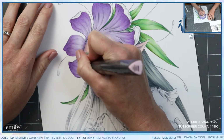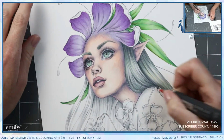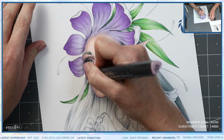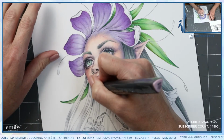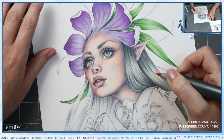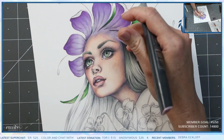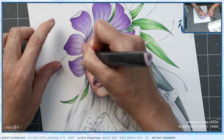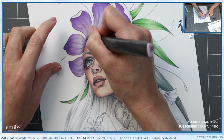We are going to refine this all a little bit. We're going to be bringing that purple back over on top of this once we've darkened this up a bit. And in fact, we may even do a little bit darker than the super light, what was it, Parisian Purple? We were doing Periwinkle. We may add a little bit of a darker purple to it. For now, we want to darken this up a little bit.